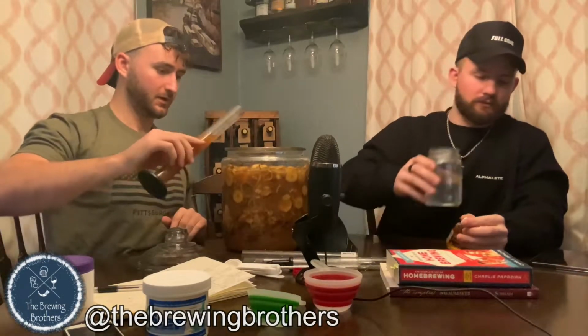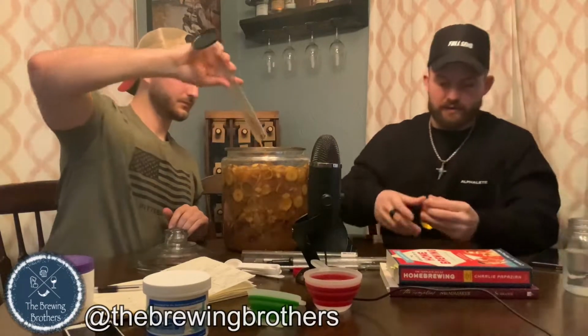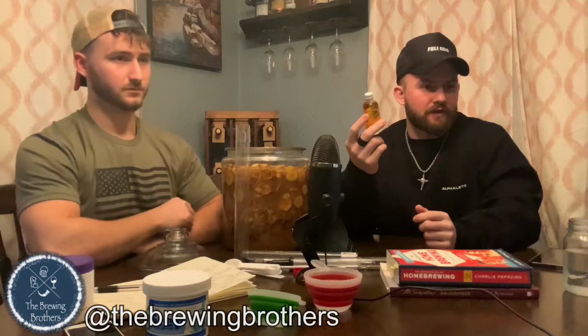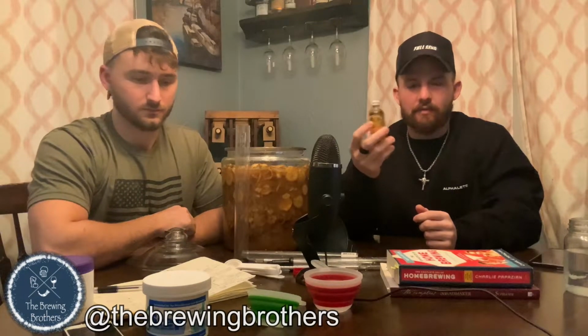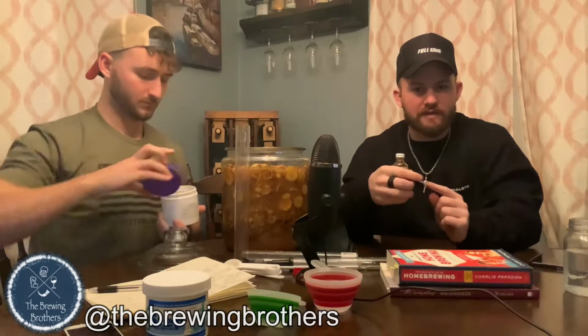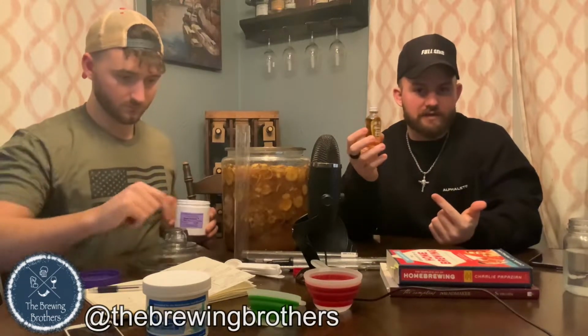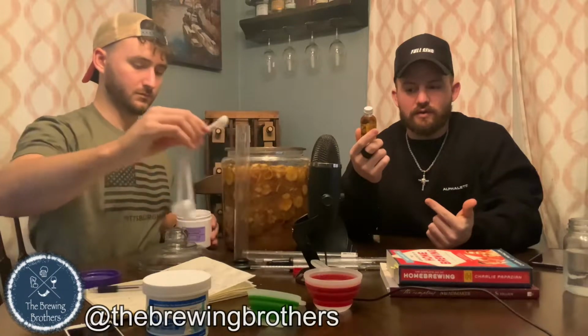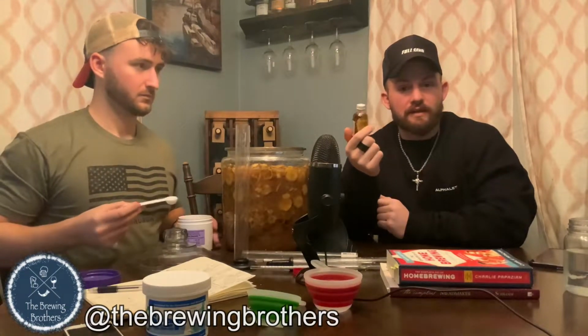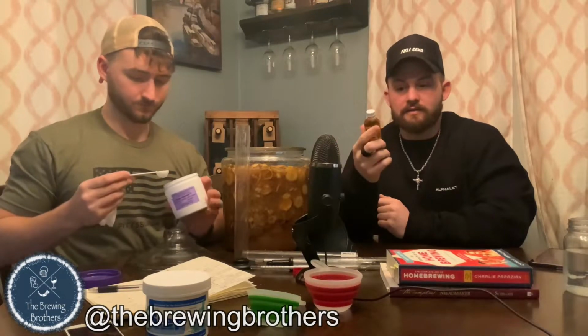The problem with this though is it's going to have an artificial banana flavor. It's not going to taste like a banana. It's going to taste more like a gobstopper banana, the yellow piece that's in it. That's the flavor this is going to have. So I'm hoping we don't have to use this, because I honestly don't like that taste. I'd rather eat a banana.